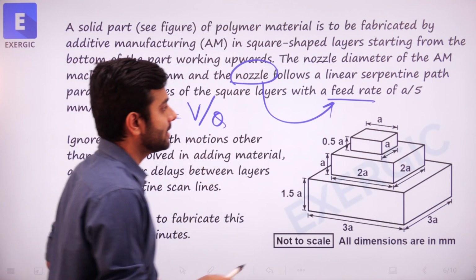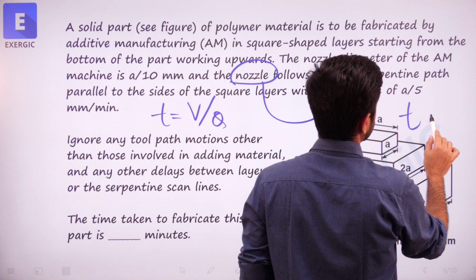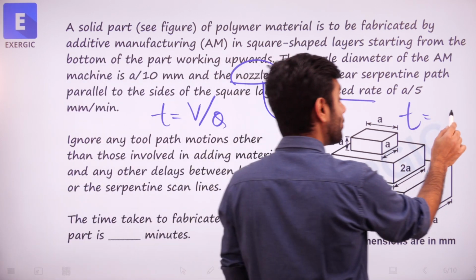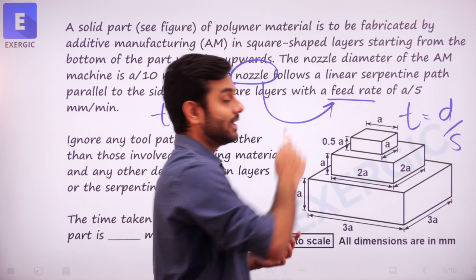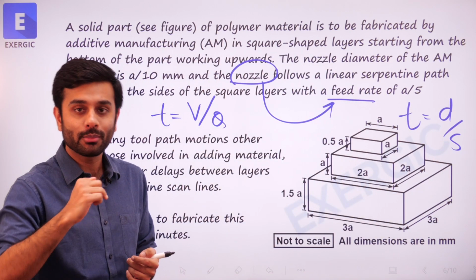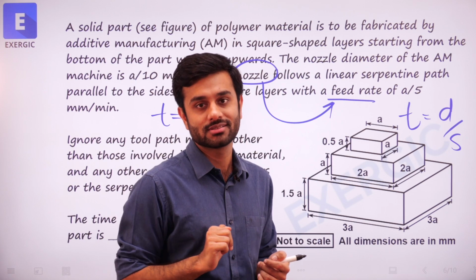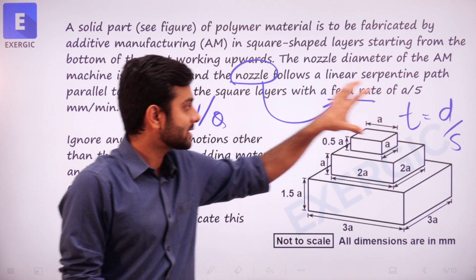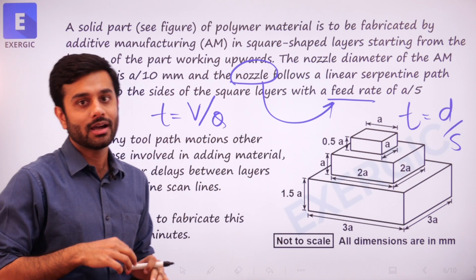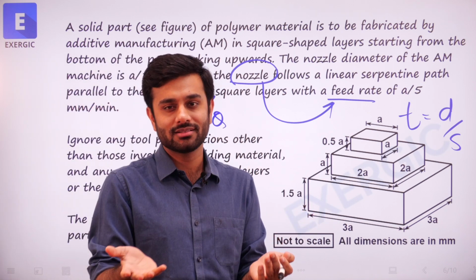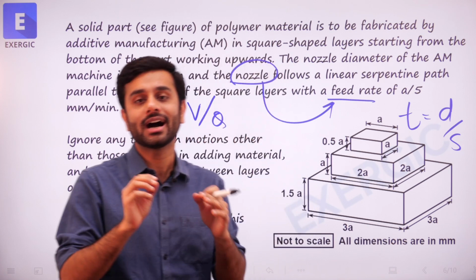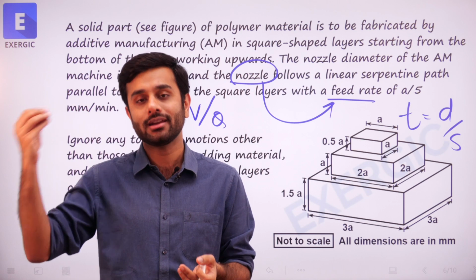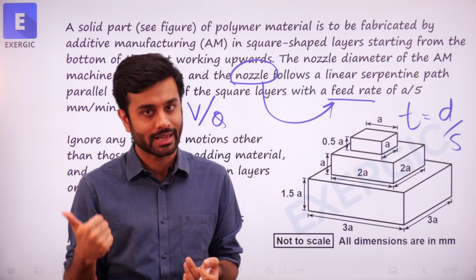Remember the cases of gating system where we apply this. And the other way is very basic expression, time is equal to distance by speed. This also is used very heavily in manufacturing when we are talking about cutting processes, machining processes, right? The tool travel when we calculate. So these two expressions are very basic, nothing new about them, but they are broadly used to find out the time in the questions of manufacturing and in some other subjects also like fluid mechanics.